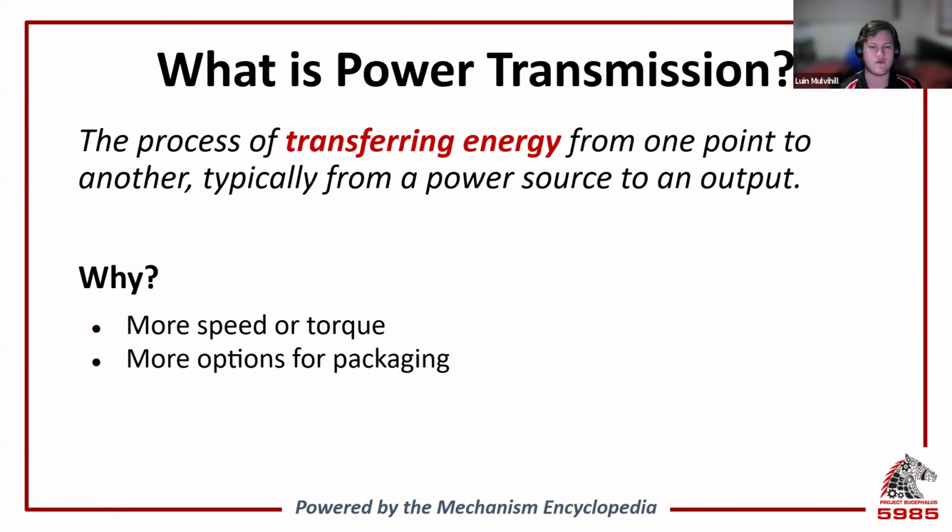We often rely on motors to move our mechanisms, but sometimes you can't position the motor directly where you want to apply its power. This could be because the speed or strength of the motor alone can't achieve the desired output, or the position of the motor isn't ideal. For example, placing the motor on the end of a long arm isn't ideal because you want to reduce the weight as much as possible, and it also puts the expensive motor at risk of being hit and damaged. This is where power transmission comes into play. It allows us to effectively transfer the motor's power at the correct speed and strength to the mechanism that we want to move, while positioning the heavy and expensive motors in more ideal positions.